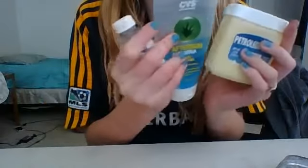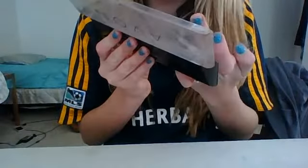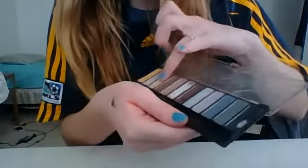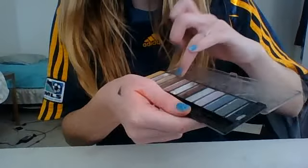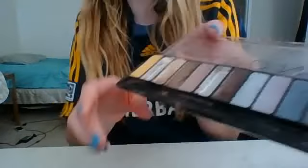I'm going to be using these three things because I don't want to waste all those other products. Next thing you're going to need is a stirring stick — this is the back of a paintbrush. Some eyeshadow pigments; these are ones that I don't use pretty much at all. Some of them might be a little helpful like this brown one and these more browny ones, cause I like those nude colors. And these are actually pretty good eyeshadow pigments — they're pretty opaque. It's just an Avon palette.